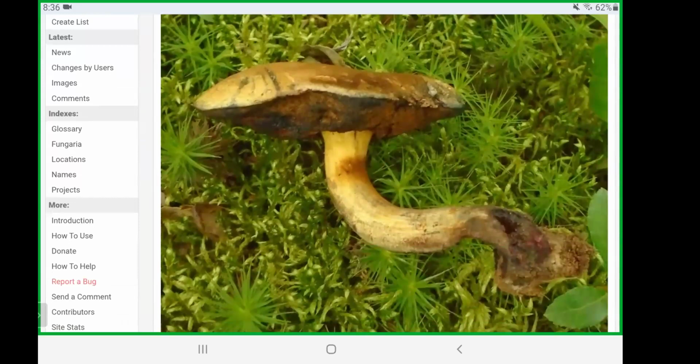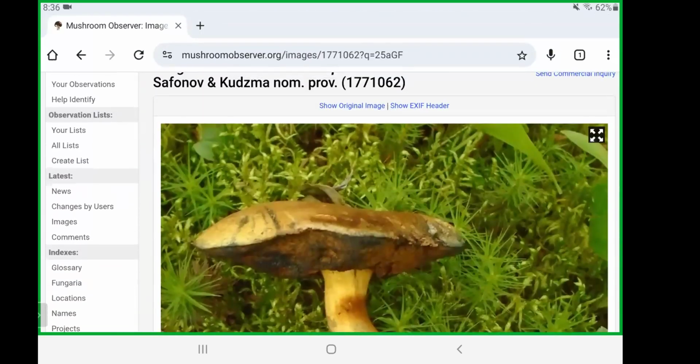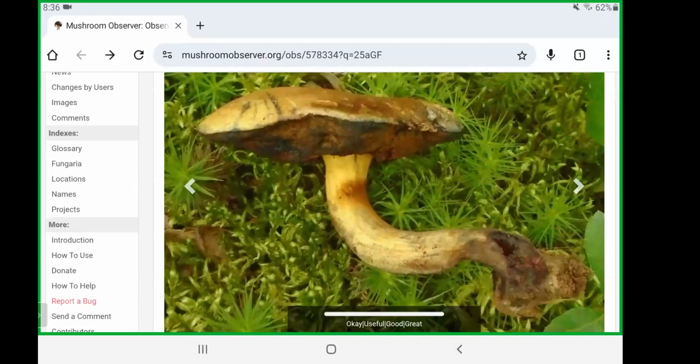Yeah, well, it's interesting that the one I found was growing within a root, and it was all contorted and gnarled. And yeah, this one is also misshapen, but at least has a long stipe, although it's not straight. It's really S-shaped. It's really bent. So this was not a happy camper. I'm not sure if they like to grow that way or it's just a coincidence of some kind. But anyway, it's a fairly rare species. We don't see this very often.